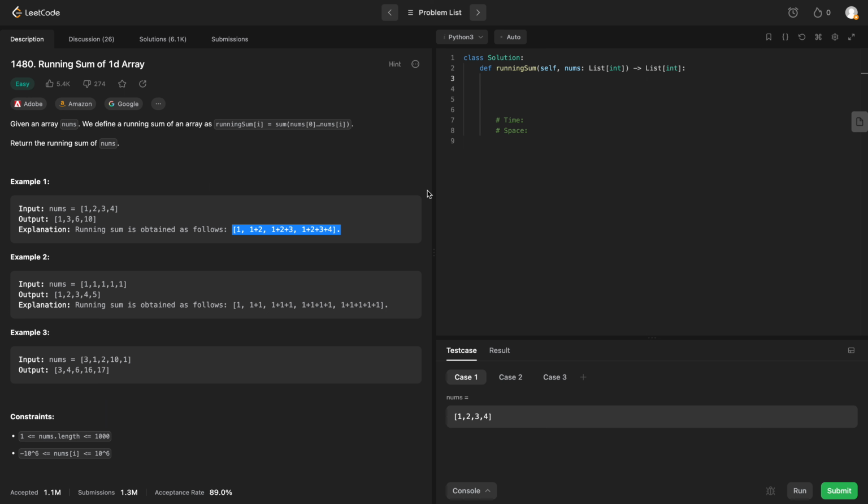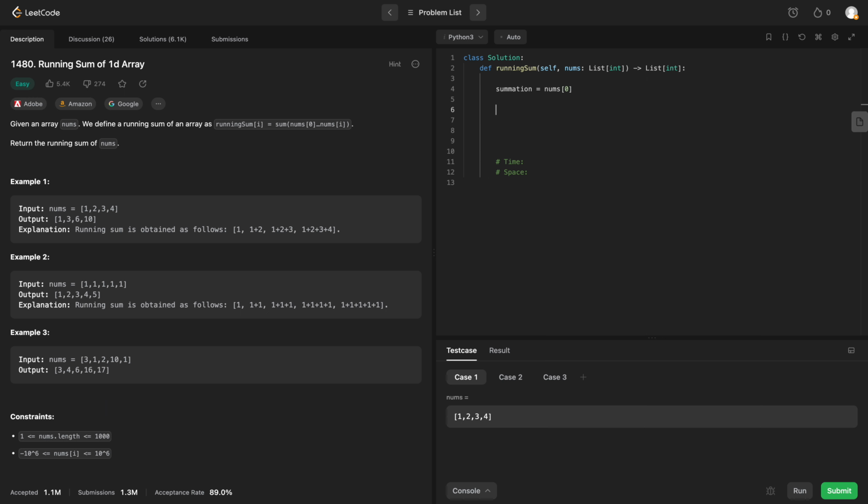So how can we solve this? Well, we know we're going to have to use some sort of summation, right? We're going to have to keep track of that. So let's say our summation is going to be equal to, and it looks like, given these examples, they always start with the first number in the array. So we can start our summation at nums of 0.